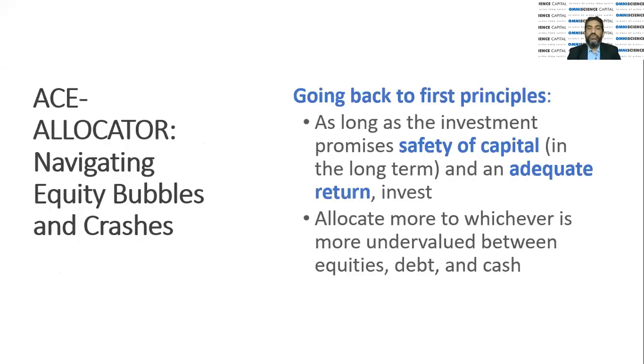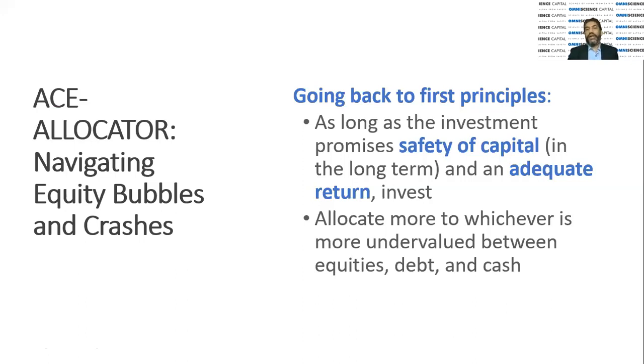Okay, so what is the logic of moving from debt to equity? This is Benjamin Graham's idea that an investment operation is something where the safety of capital and an adequate return is there. So we are targeting a good return but not trying to chase extraordinary returns with this. The equity portfolio remains the same as ACE-Multicap, but the allocation of debt to equity keeps changing. So the idea is to avoid a Jan 2008 like bubble.